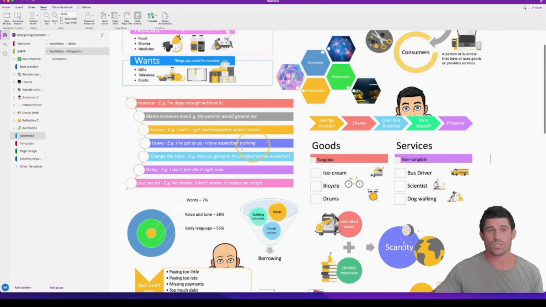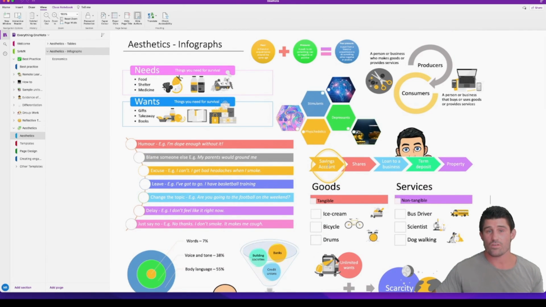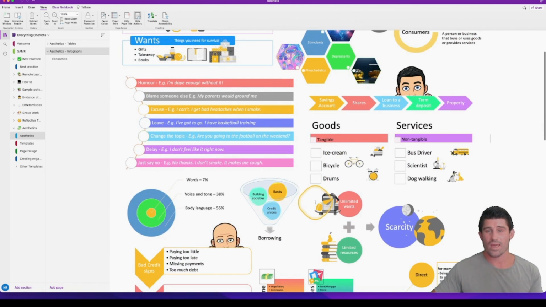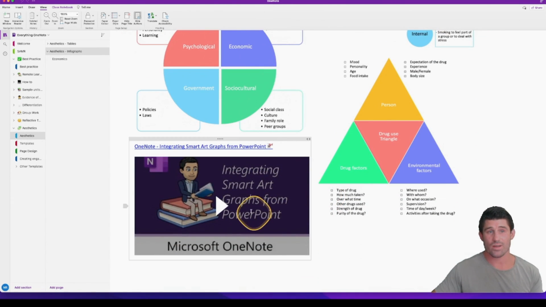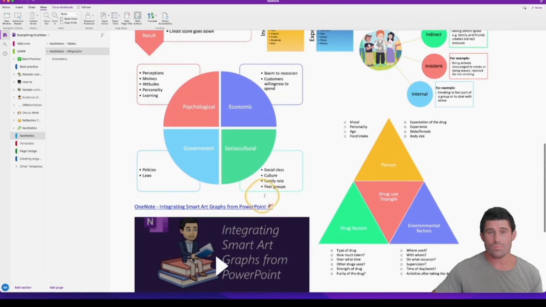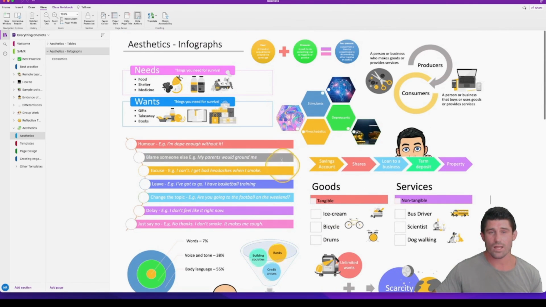The hardest thing is really trying to decide which infograph is going to best suit your needs, and whether you want to have images or not have images, or how many things you want to display in your infograph. But it is quite flexible and you can generally edit them and add more points as you go. So definitely have a look at integrating infographs into your OneNote pages. It creates a whole lot more color, a whole lot more visual appeal, and really gets the students to take away those key learning points.